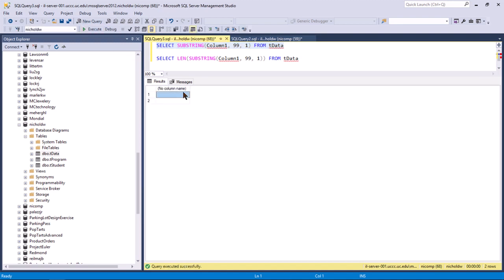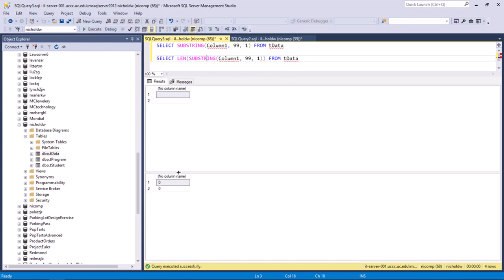And we get what appears to be blank. Is it null? Is it blank? Is it empty? Is it a bunch of spaces? We're not sure because there just appears to be an empty field. Being more curious, I'm going to do the same substring search, but I want to know how long that field is that was returned to me. I'm going to execute the len or length function that tells me how many characters are in a string. What I'm saying here is execute the substring, start at index 99 for length 1, and then whatever that returns, tell me how long that is.